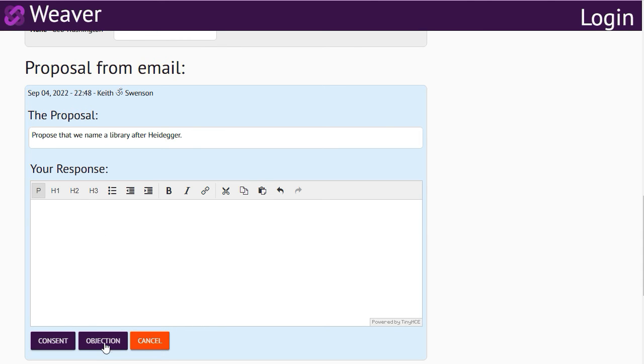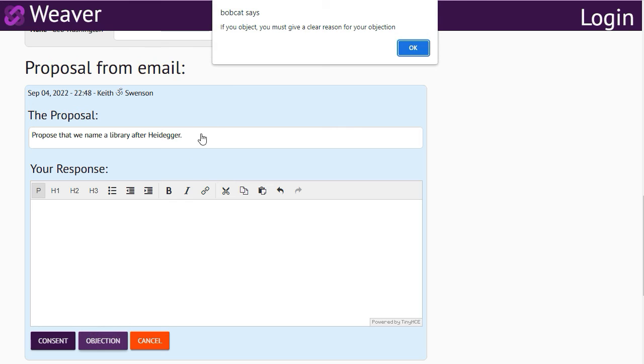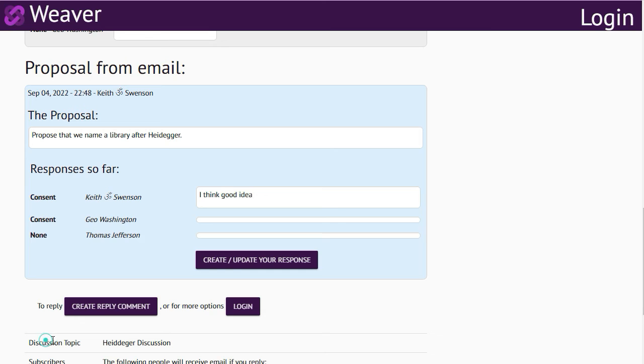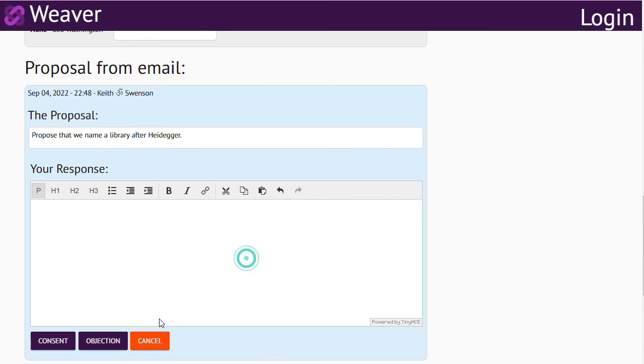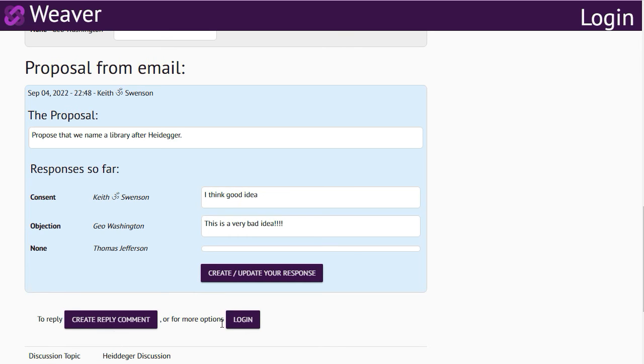Let's say I don't like this idea. I'm going to hit objection. It's going to say here that you have to give a reason if you're going to object. I mean, you can just consent if you want, but if you want to object, you have to put a few words here. So maybe you would explain that, but anyway, now you've entered it in there.